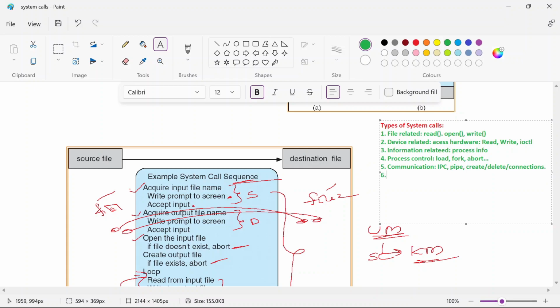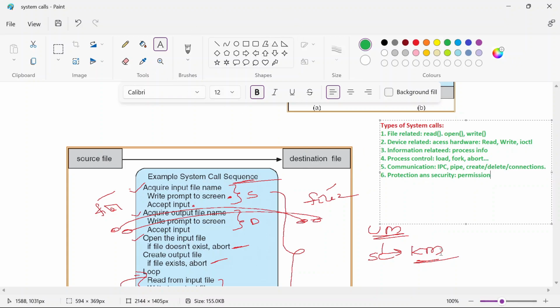Alright, we have one more type of system call which talks about protection and security. The use of this system call is to change the permissions of the files. Let us consider from write mode you want to give only read mode. So if you want to change the permissions, then you can use those particular system calls, where we will be providing the security or protection to the files whatever we have. Alright, so these are all the different types of system calls we have.